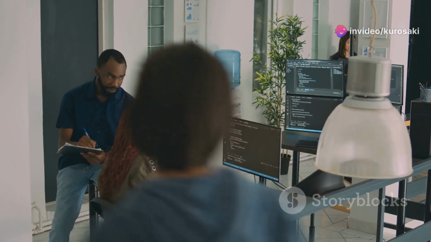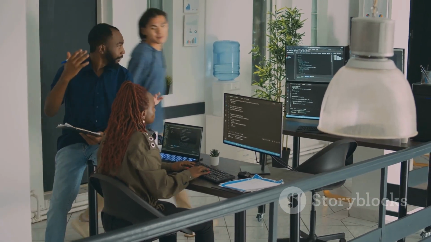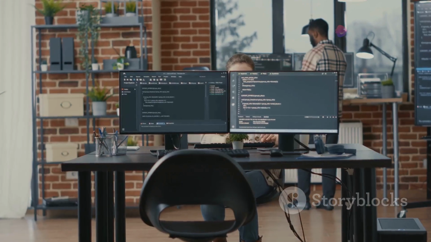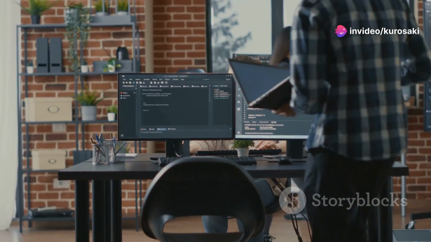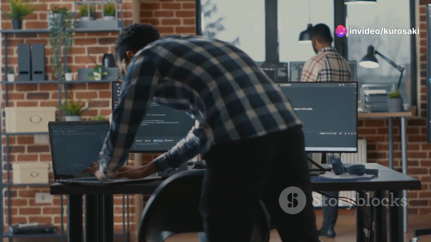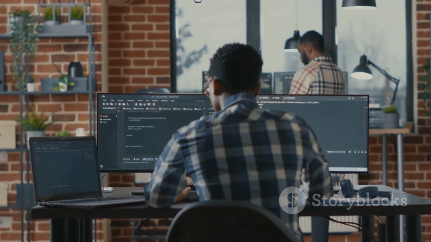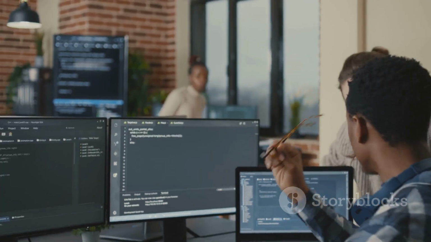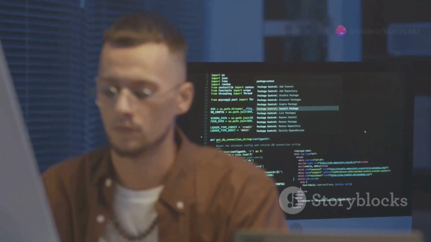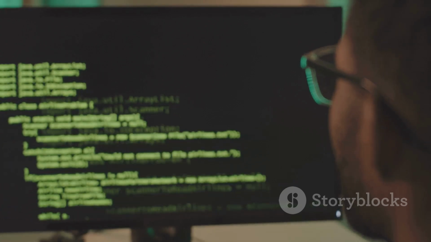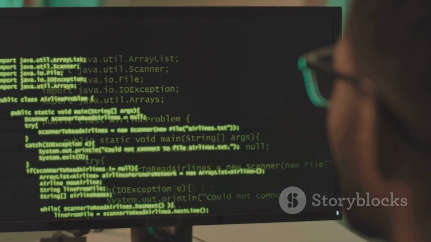One powerful tool at our disposal is debugging. Debugging allows us to delve deeper into the code and understand what might be going wrong. By running our application in debug mode, we can step through the code execution line by line. This meticulous process helps us observe the application's behavior in real time and identify the exact point where the error occurs. Pay close attention to any anomalies or unexpected results. Often the act of debugging itself can reveal subtle clues that point us in the right direction. These clues can be instrumental in solving the issue.